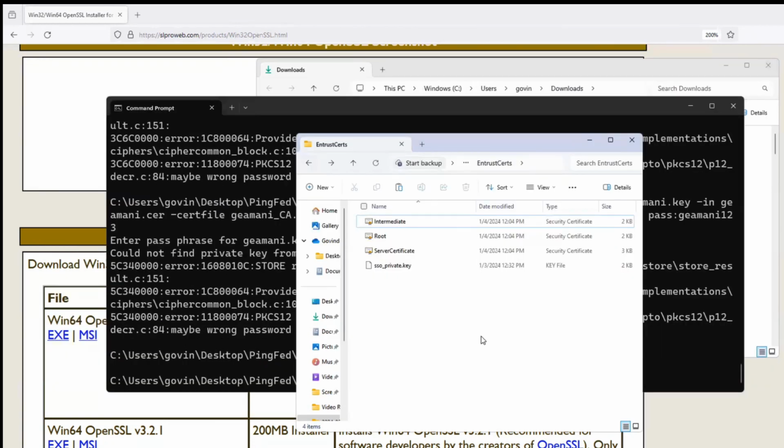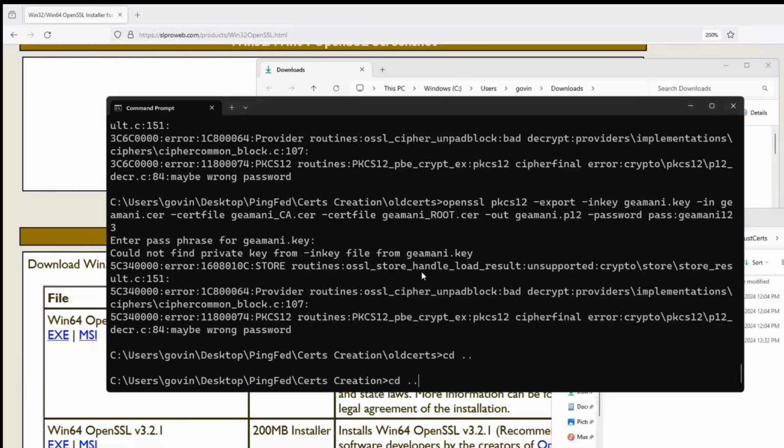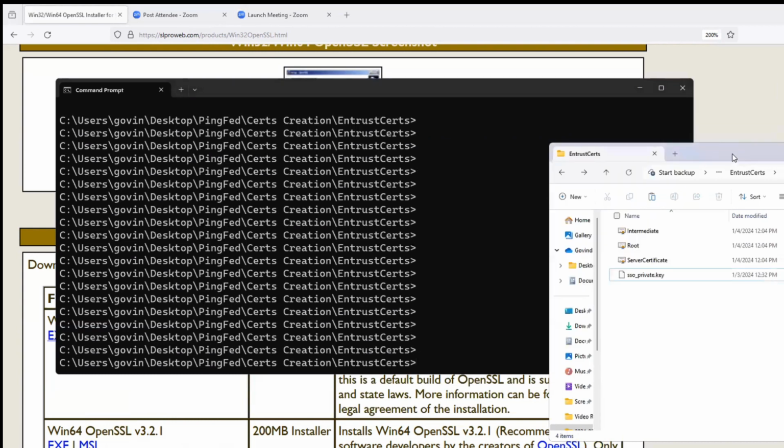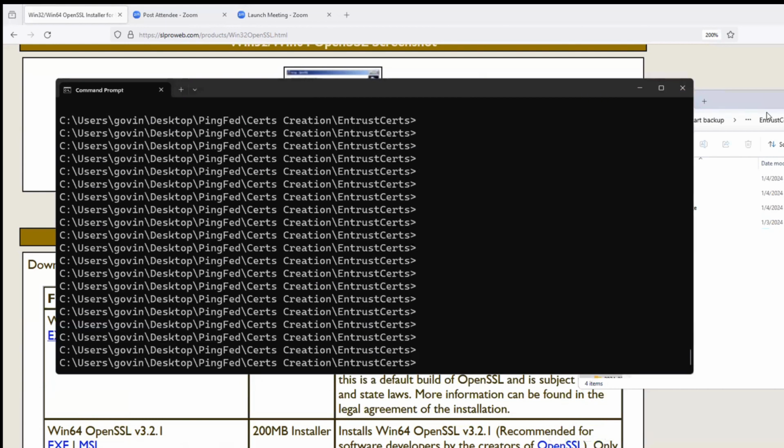So now I'm going to create the p12 file. Okay. Let's go ahead and create the same thing. Once you get the certificate, that is the server certificate and intermediate certificate and root certificate, then you can go and generate the p12 file. You can just run this command.